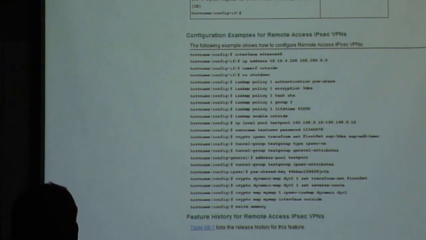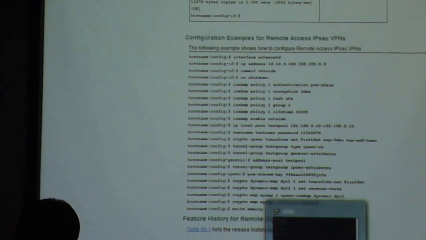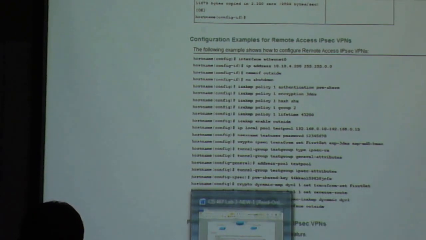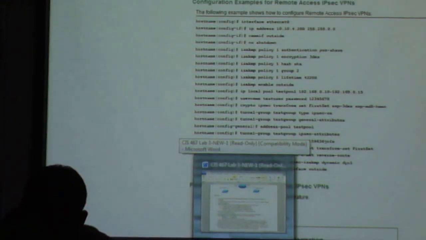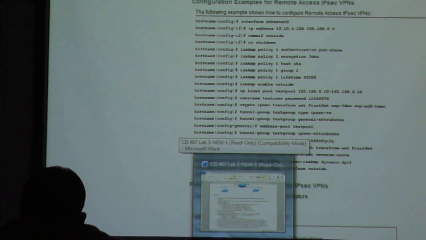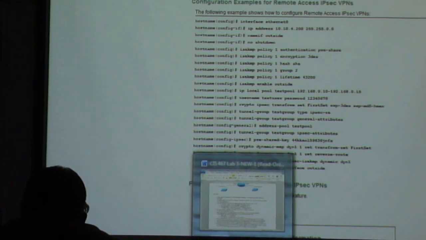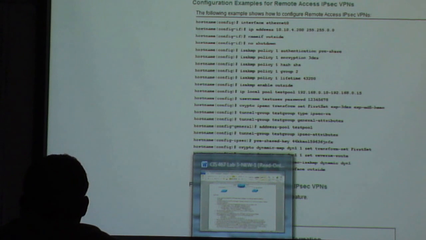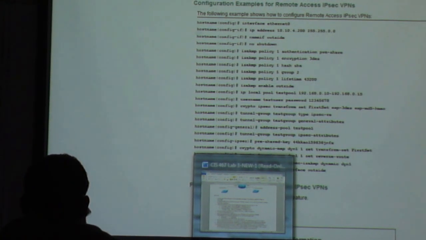Next class we're going to work on BackTrack. So we're going to work on a little bit of Linux and a little bit of BackTrack. That'd be great if you did. If not, I'll go through it with you.